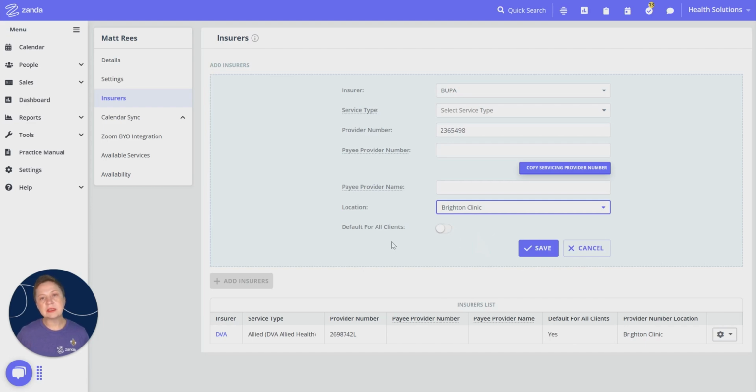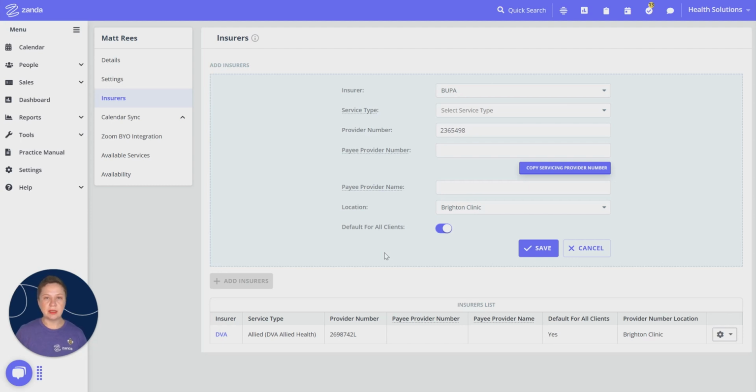And if this is the provider number and the insurance company that this practitioner will use the most, like most of their clients will be billed through this insurance company, you can make it default for all clients.